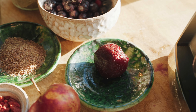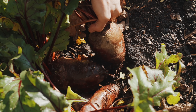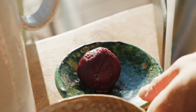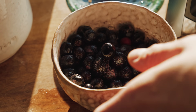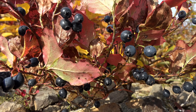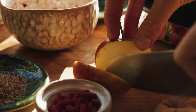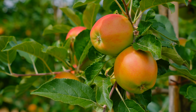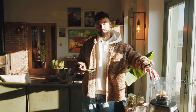First into the blender: beets, which are rich in nitrates that reduce inflammation by removing harmful compounds from your bloodstream — I'm using one small homegrown beetroot cooked in the oven. Then some frozen blueberries — one of the strongest anti-inflammatory foods out there, helping stabilize blood pressure, promote cardiovascular health, and rich in vitamins C and K. Next, an apple, rich in polyphenols that reduce inflammation, help with blood pressure, and keep blood vessels flexible.